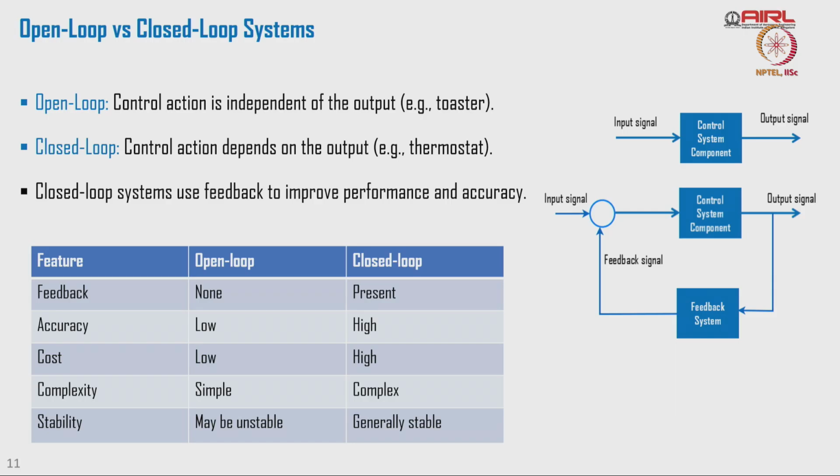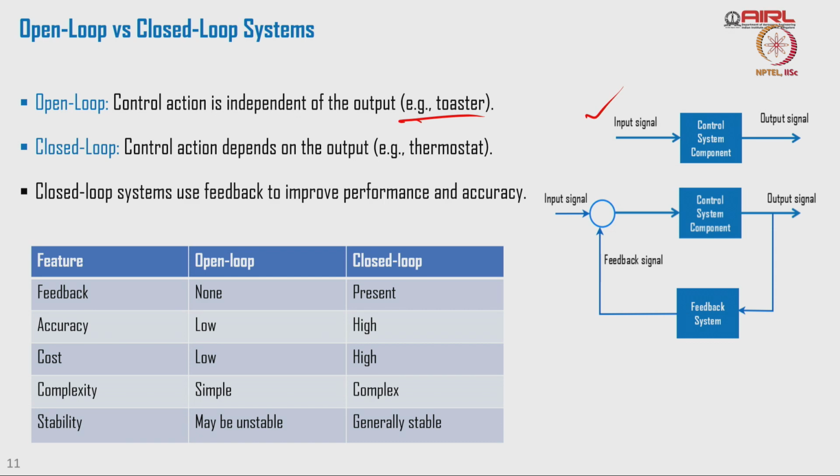What is happening in open loop? You can see this particular figure where there is one input signal and we are getting some output signal, like one example of a toaster. When it is a manual toaster, the item is getting heated, there is no control over when it should stop, so the item can get burnt. There is no correction mechanism in open loop.